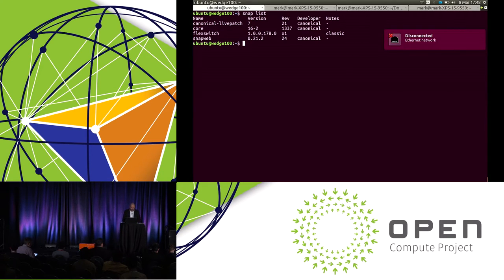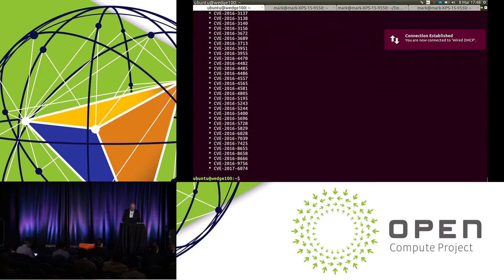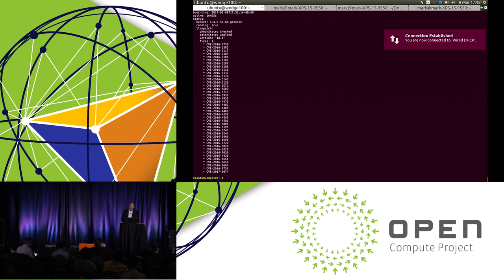So I can show you, if the network comes back, what that looks like. So here, essentially on the switch, you can see that that kernel has been live patched with all of these CVE vulnerability fixes. And that you can immediately see is useful because you no longer have to worry about security on the switch if the operating system essentially is a standard operating system that you can patch manage or that offers things like live patching of the kernel. The number of reboots you're going to be doing essentially just for security reasons is going to be dramatically reduced.